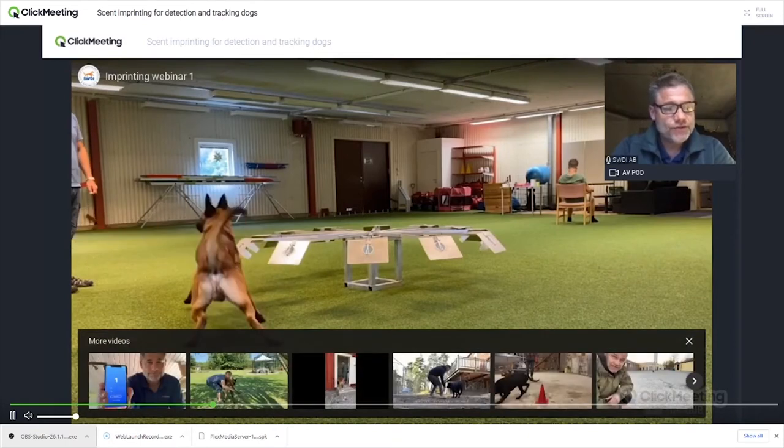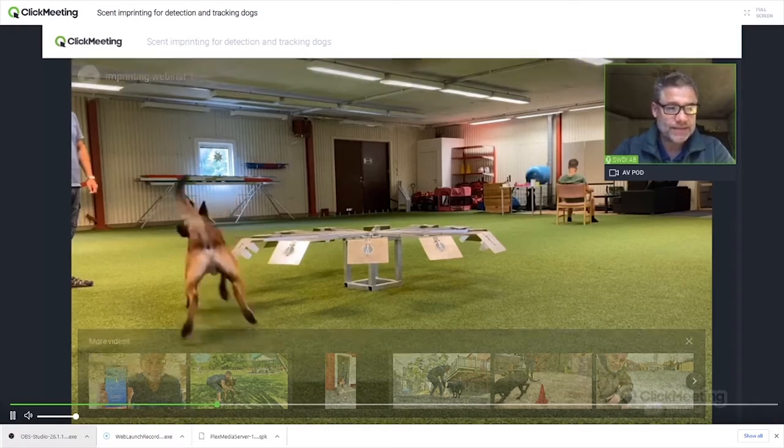The advantage of the scent wheel is that it's without a beginning and an end, so we don't risk creating or being handicapped by the dog's expectations to find in the start or in the end or in the middle. So that makes it very, very useful. However, you need a place to put it up and you need to be able to transport it.